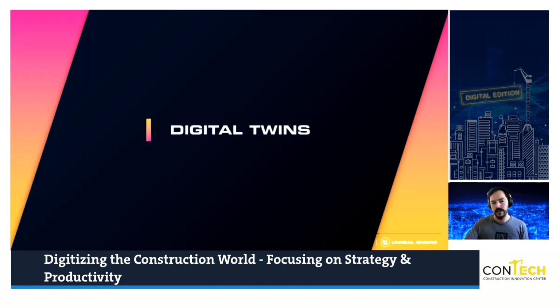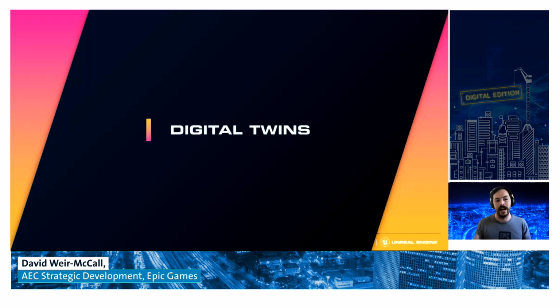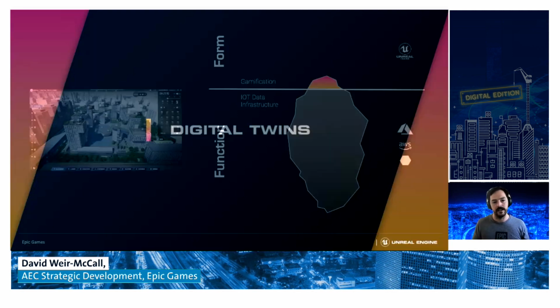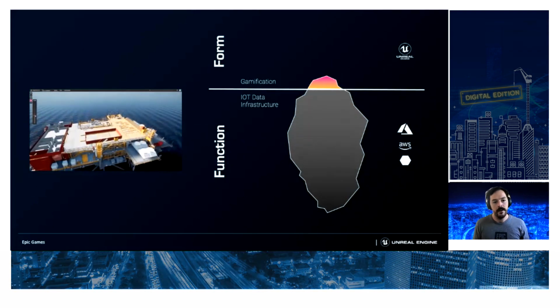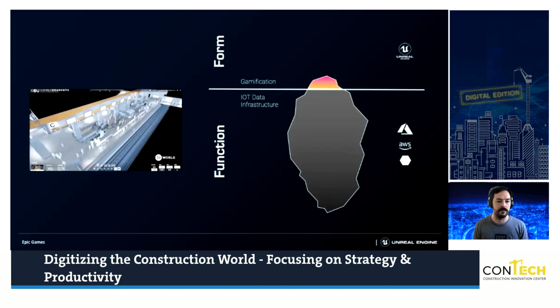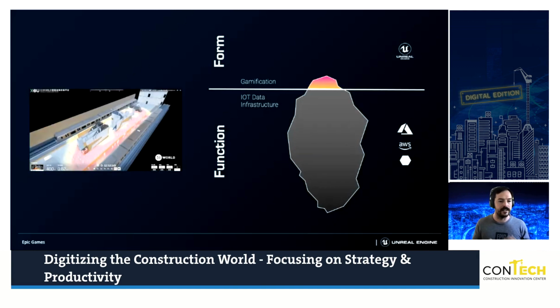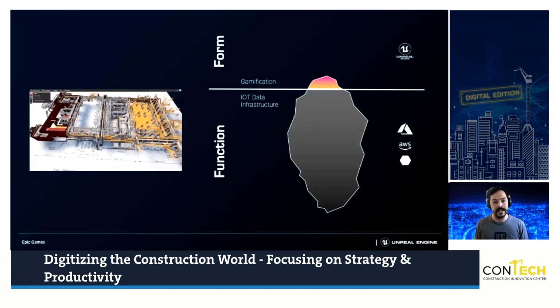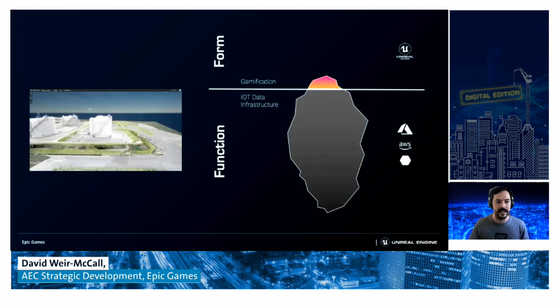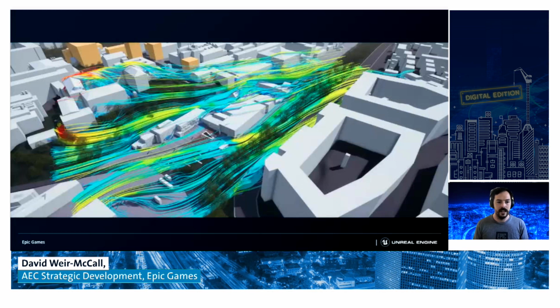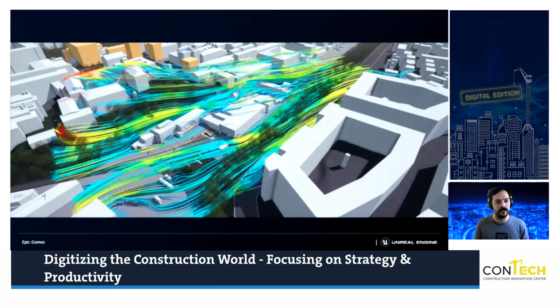before we look at creating this very beautiful UI front end. And in the digital twin conversation, which is the 3D representation of the physical asset, but with a live continuous data flow, the visual side and the form side of this is really the tip of the iceberg. We often hear it being called gamification, but we really need this back-end IoT infrastructure in place before we look at creating these experiences. Now, what I want to share with you today is how some of these people have taken these very complex back-end IoT data sets and translated them visually using the Unreal Engine to create that gamification layer to data. Help people translate data in context to help turn it into information.